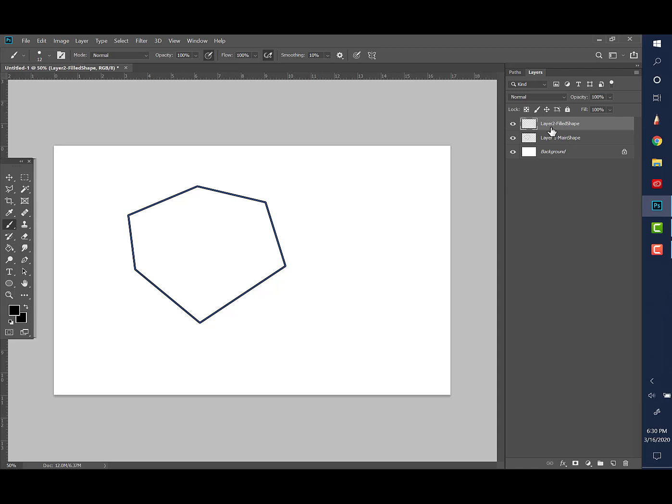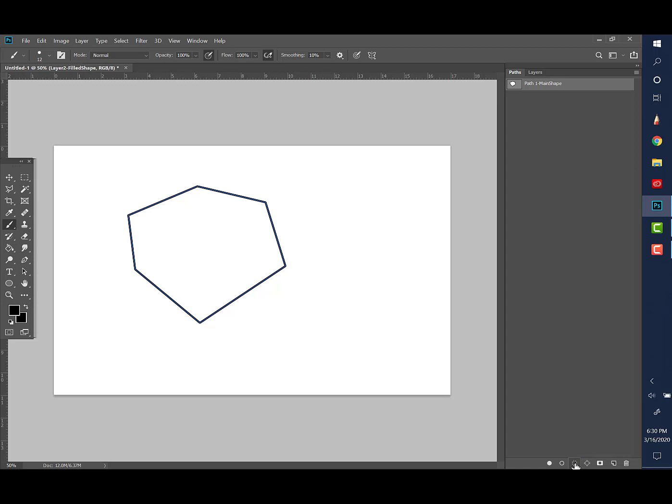All right, so now that layer is active. You always want to make sure that whatever you're doing next, you have a layer provided and ready to go. So we're going to go back to the shape. See, it's deactivated, now it's active. Now we're going to go to the button right to the right of it. This is what we used before down here. We're going to go to the one right next to it, and that's called paths. That's going to make our path active.